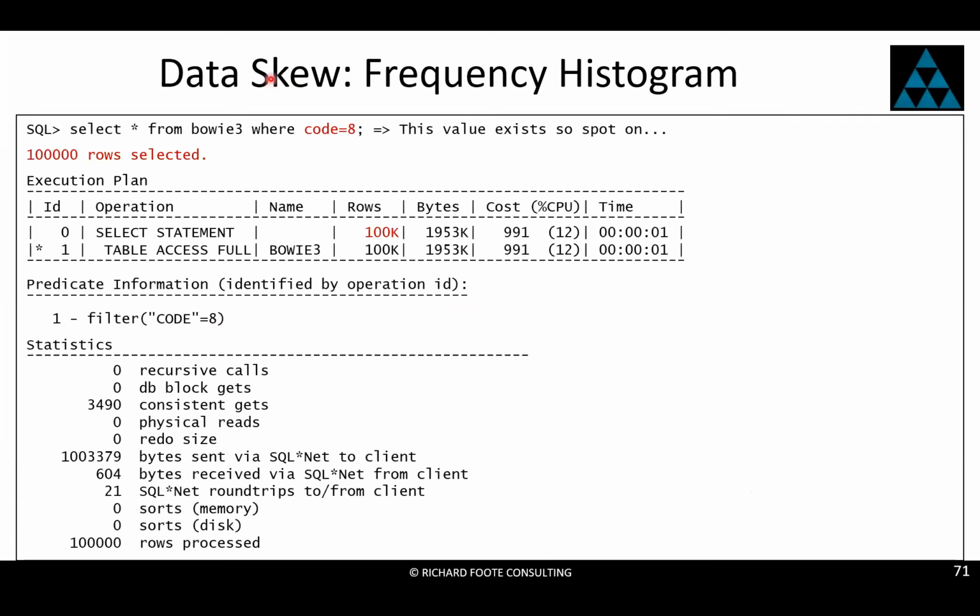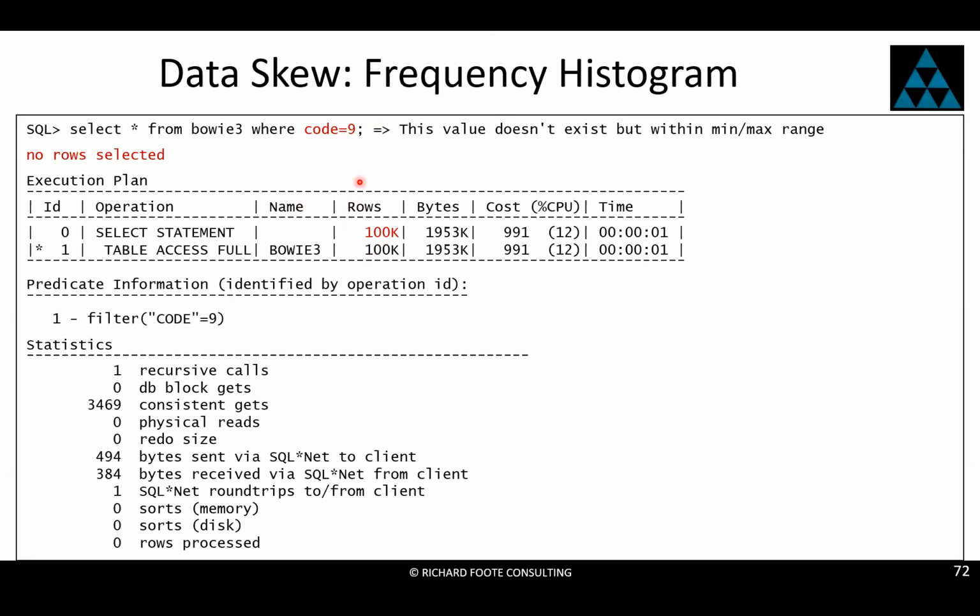But what I'm going to do is run a query with a value which is a hole within my min and max range. Now, 8 exists. 8 is spot on, 100,000. It's one of my known values. This will be spot on. But 9 doesn't exist. So by default, what does it do? It picks the lowest value. And my lowest value is 100,000, and 100,000 is no good.